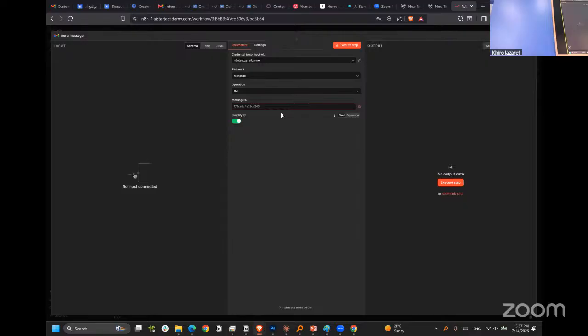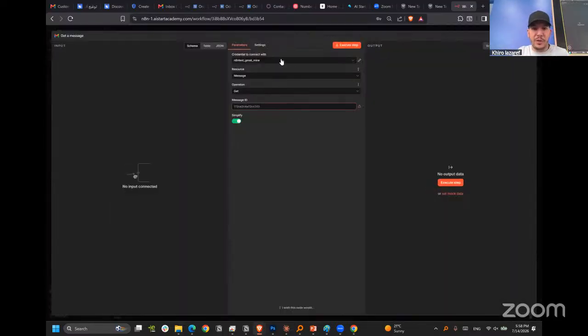But if you use the self-hosted one, you probably need this way. Just click on connect to Google and you will connect it with your account. But in the self-hosted one, if you have a server on your website and you upload n8n inside your server, you need these steps. So we will pass it fast because you already did it from your side.